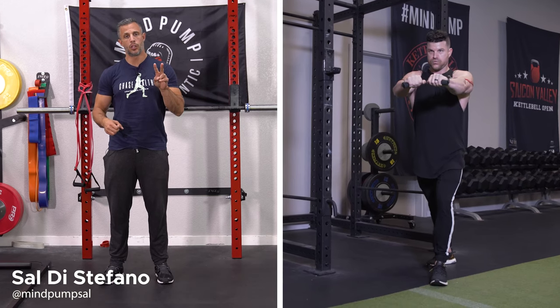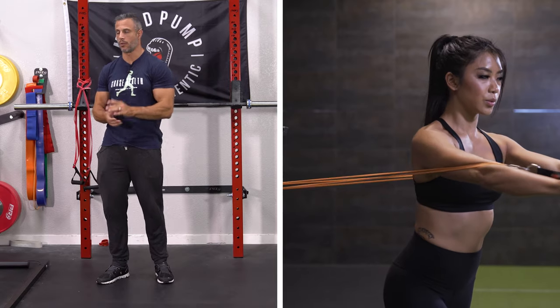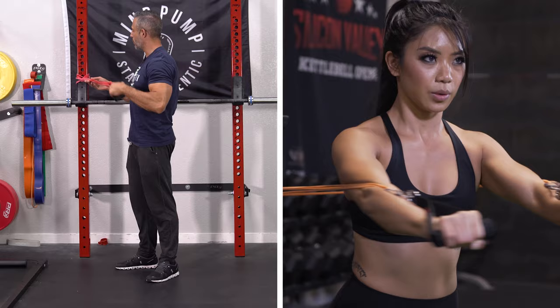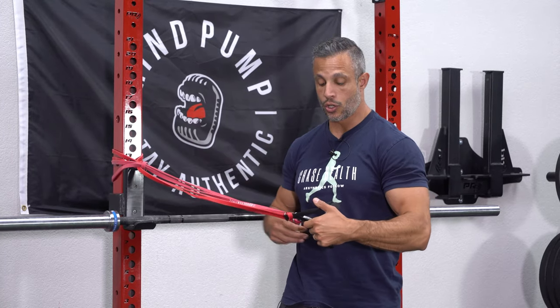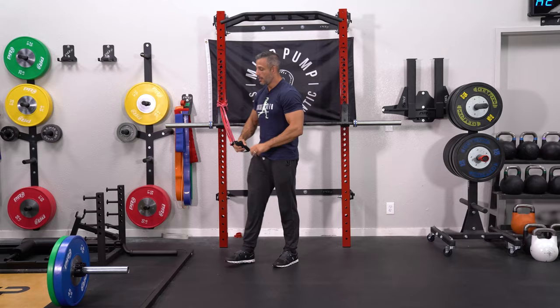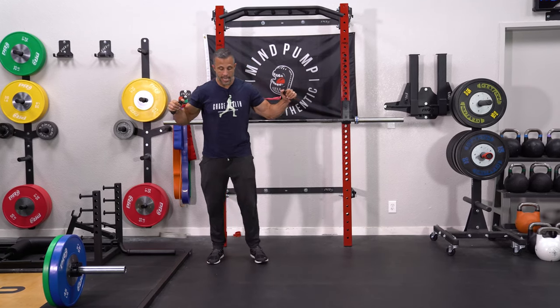There's really two ways you can perform this, and both ways have their own benefits and detriments. So I'll show you the first one. First off, you want to take your bands and anchor them on something that's pretty stable. I have them anchored here on this squat rack, and I have two bands — one will work fine as well, as long as you can have two handles. I'm going to get in front of it so that the bands come here to my sides.